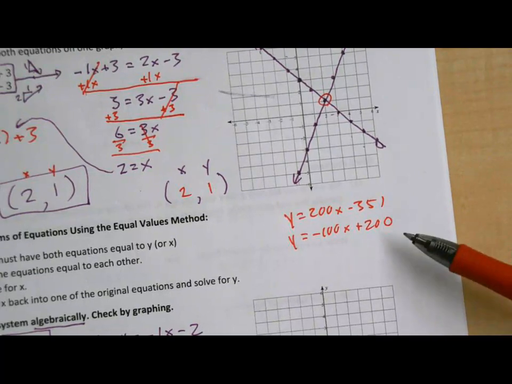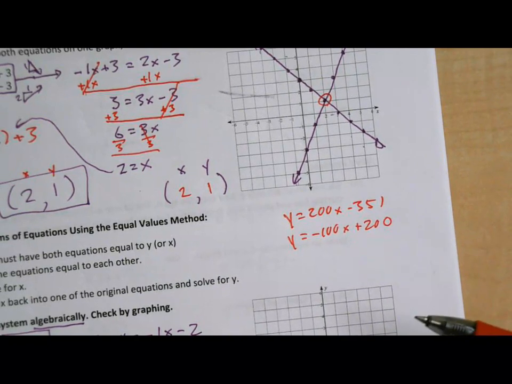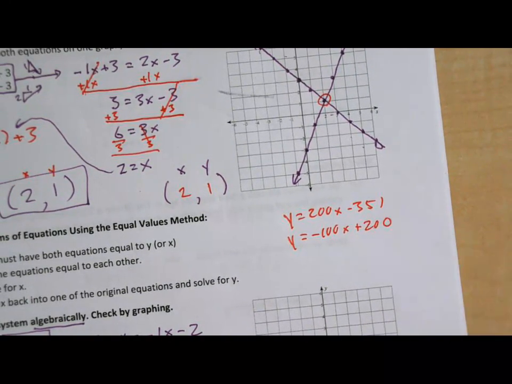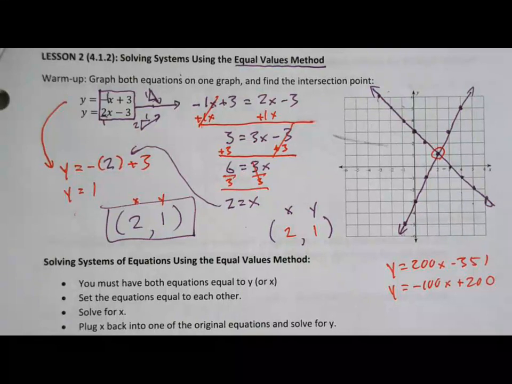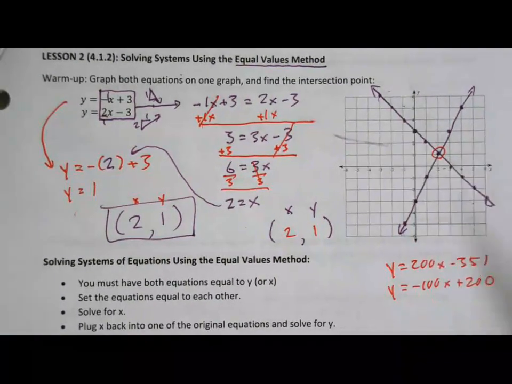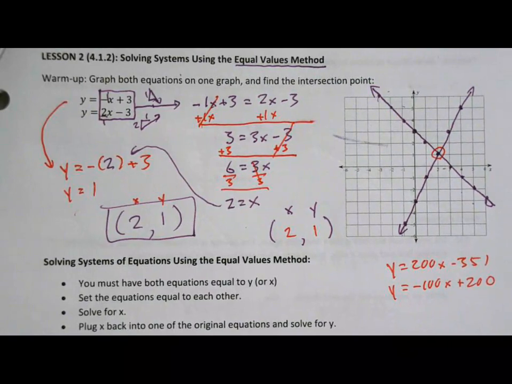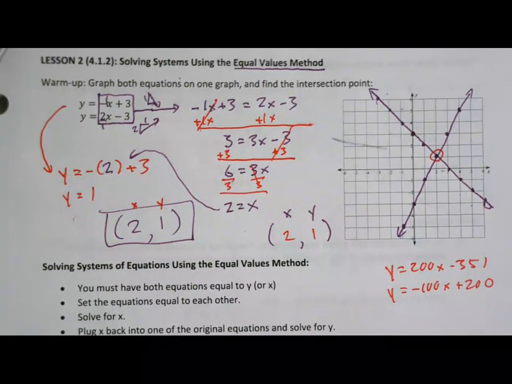The bigger numbers don't make it harder, really. It's the same steps. I'd probably have my calculator in my hand while I was doing it, but the steps don't get any tougher. Right? So this method would be far superior to try and solve a system like this than a graph. So that's why we want to have multiple methods. And I'd say the third reason I like having multiple methods is that one of the cool things about math is, you've got a problem, you can solve it, and there's lots of different ways to do it. So, hey. All right, questions before we move on to the back here?